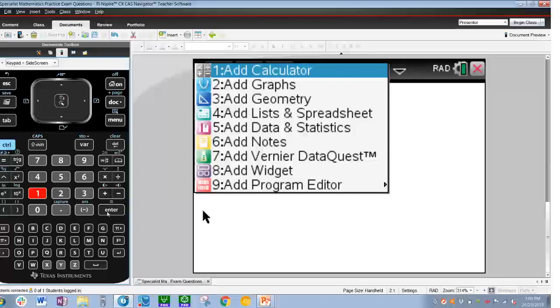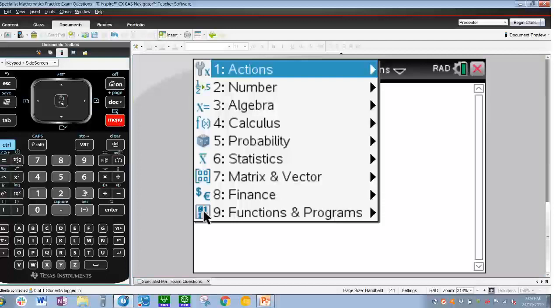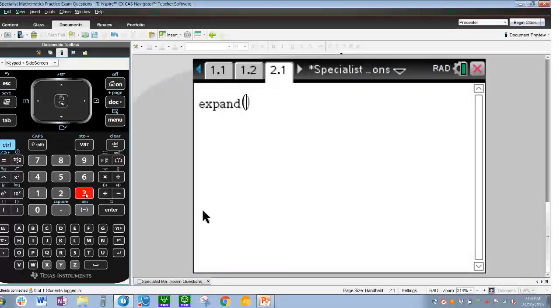I'm going to add a calculator screen, and to find out the number of straight line asymptotes on the graph we've been given, I'm going to use the expand command this time. So menu, 3 for algebra, and 3 for expand. So now I'm simply going to type in the equation as it is. Control, divide, and then 3x to the power of 3, that's 3x cubed, minus x squared plus 1, and I'll tab over to the denominator. So x squared plus x minus 2.